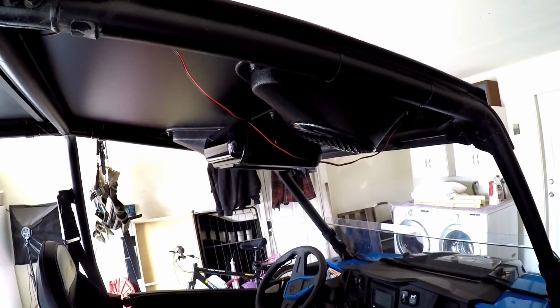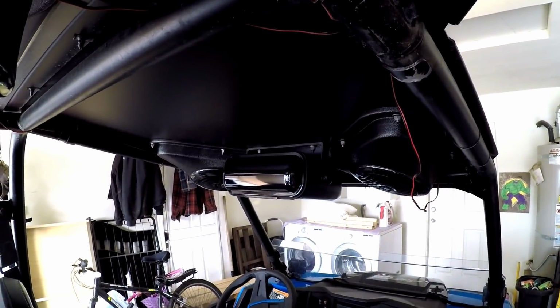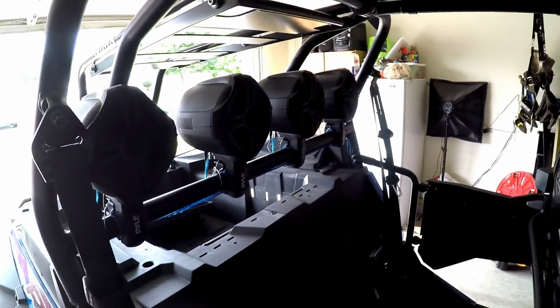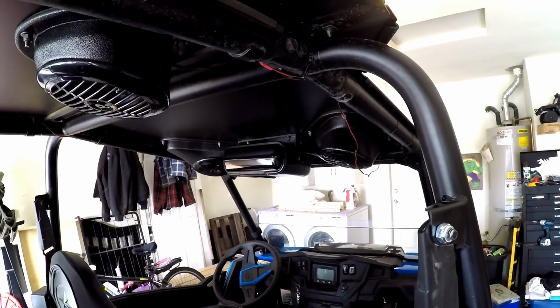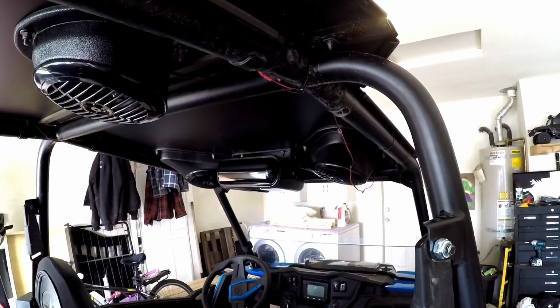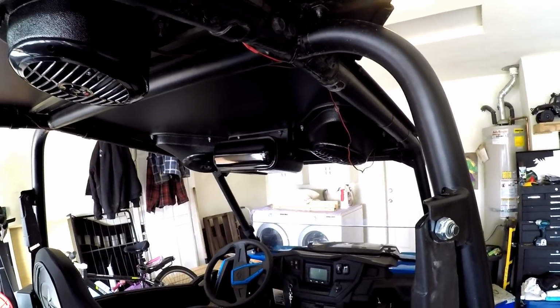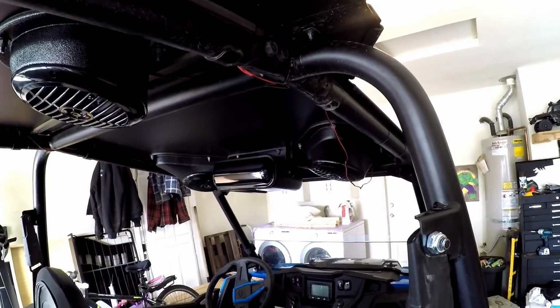I'd say I'm probably 8 hours deep so far. I still got to do all the wiring for the deck that I'm going to be using, all the wiring for the speakers and everything. But like I said, $1,000 is definitely worth 8 to 10 hours of my time easily. Even if I spent 15 hours on it, it would still be well worth it to me. And knowing how all of this stuff is set up is worth it too, because if I have any issues, I know where I ran everything.